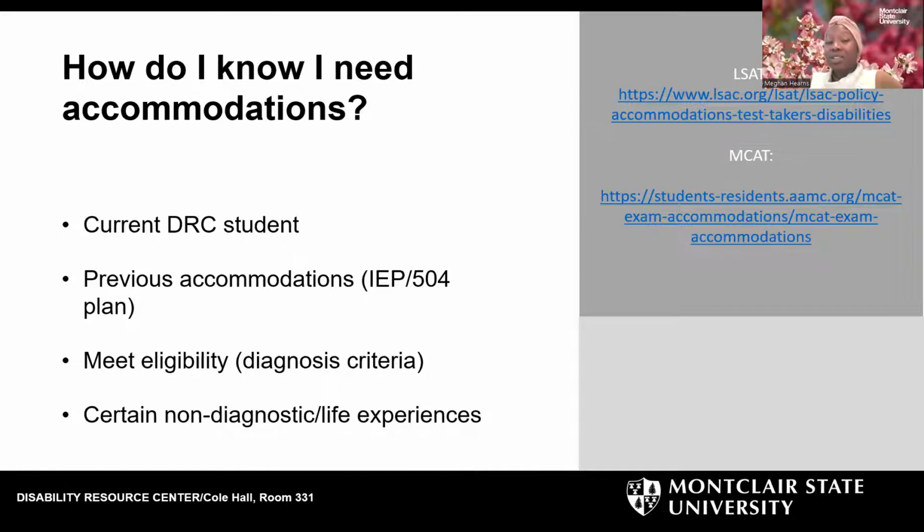You have to meet the eligibility criteria when it comes to your diagnosis. There may be some additional academic or evaluation requirements or documentation that is required. Again, it's going to vary by each accommodation request and assessment. And you'll also need to adhere to the deadlines. That is another important part. Because the process for both is not instantaneous, it's going to vary. MCAT is much longer. MCAT is about a 60-day review process. LSAT is 14 business days.